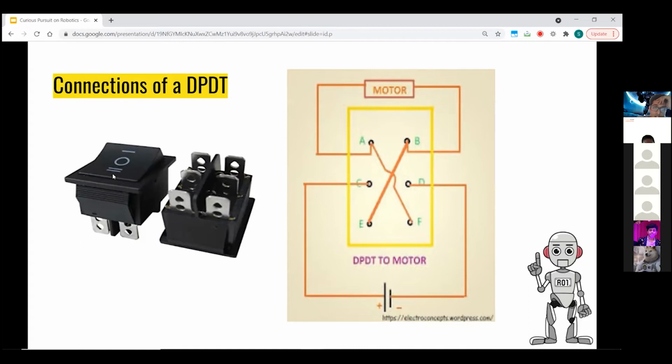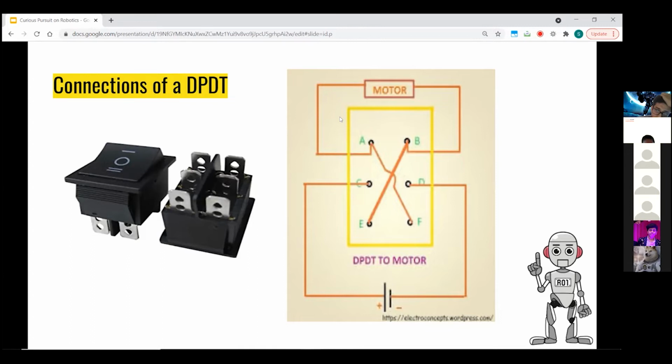If I move the switch to position 2, as shown in the figure, C is connected to E and D is connected to F. So how do you complete the circuit there? Power goes from plus to C to E, and that wire continues on to B and then to the motor. So plus is the right-hand side of the motor, and consequently minus is the left-hand side of the motor, correct?